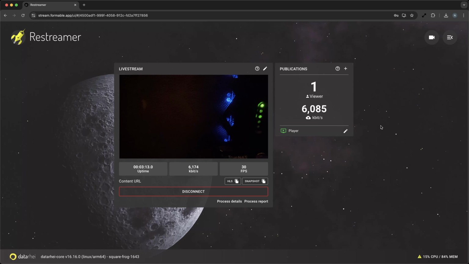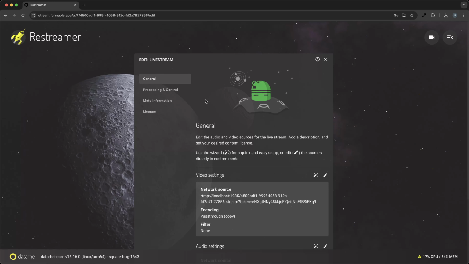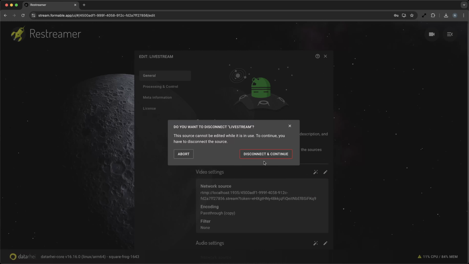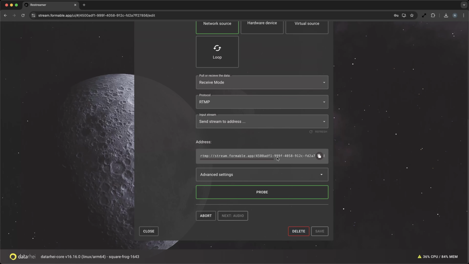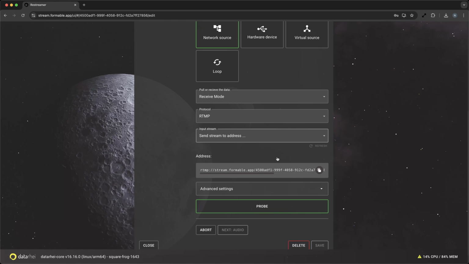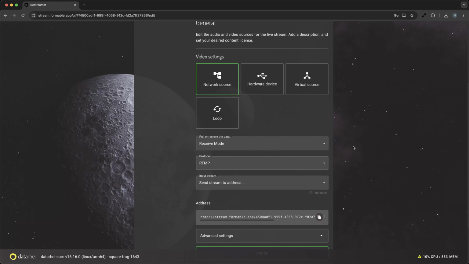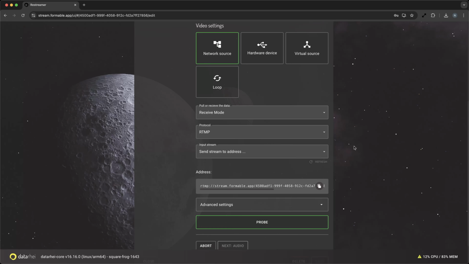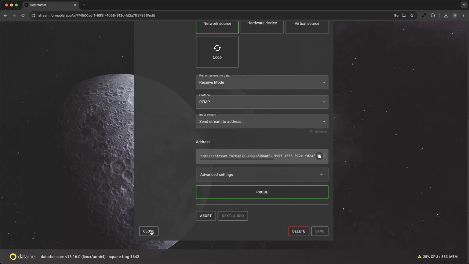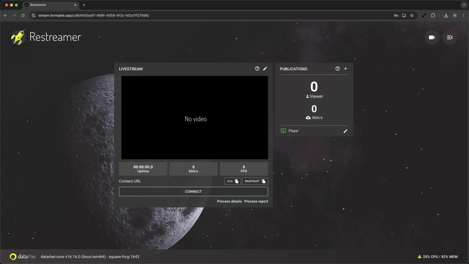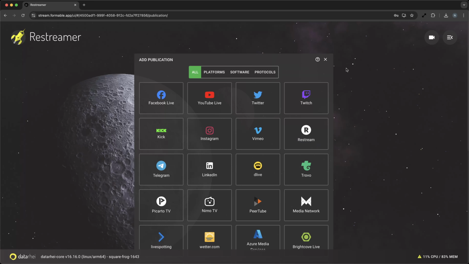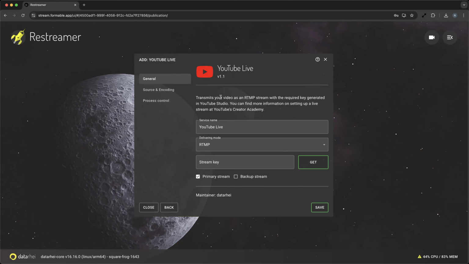As we open the application, you'll notice its intuitive interface designed for ease of use. To start streaming, simply connect to your network camera, or you can start an RTMP server and connect from any device. For example, on iOS, the Moblin app allows you to live stream from your device to your Restreamer server using RTMP. From there, you can have your viewers watch right on the Restreamer public page, and in our case, also stream to YouTube. YouTube allows for a primary and backup stream, so you can use your looped video stream from Restreamer as a backup stream for YouTube.